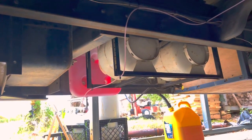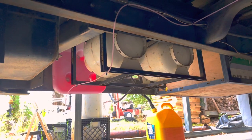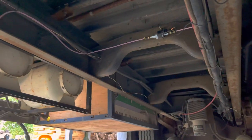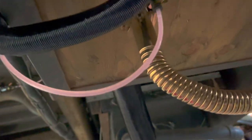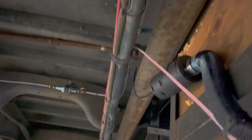Passenger side. Access is a door that accesses the propane tanks. Ran the fuel line up and over. There's the fuel pump. We got it primed. This is the first firing of it. This is the exhaust coming out this side. This is the air intake for the combustion.